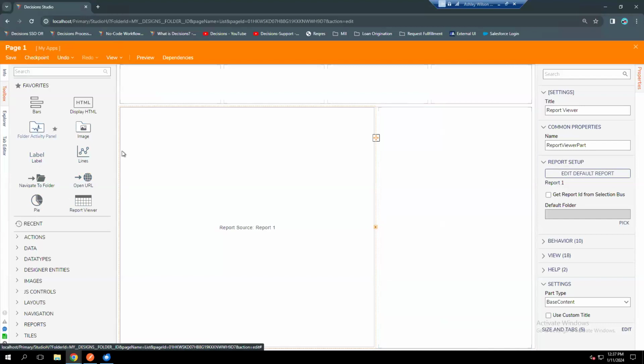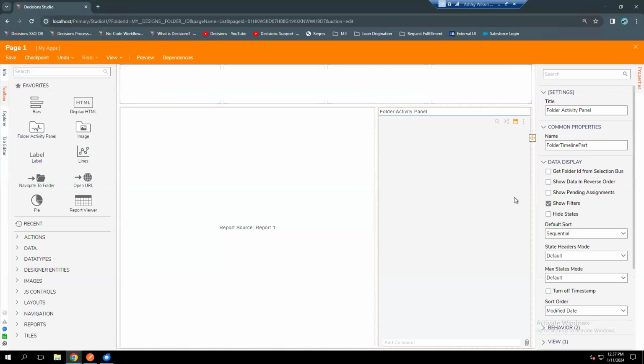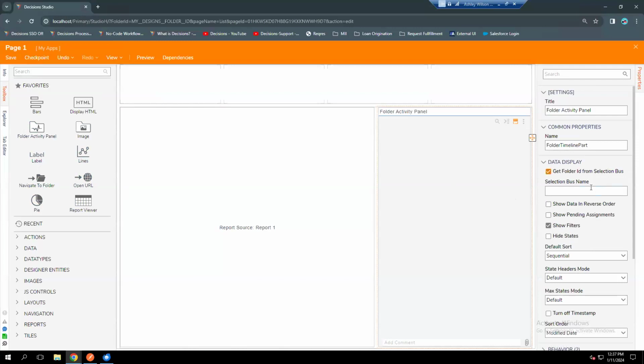Normally in the component, there's a place where you would get an ID, or you would get a value from a selection bus. And that selection bus is that filter change ID that you've set up in your report. So you have to tell the component that you're trying to read that filter change source, that same matching ID, and that's how it'll know.